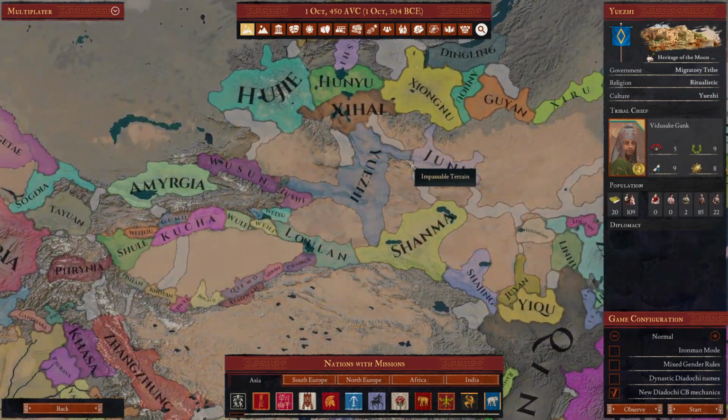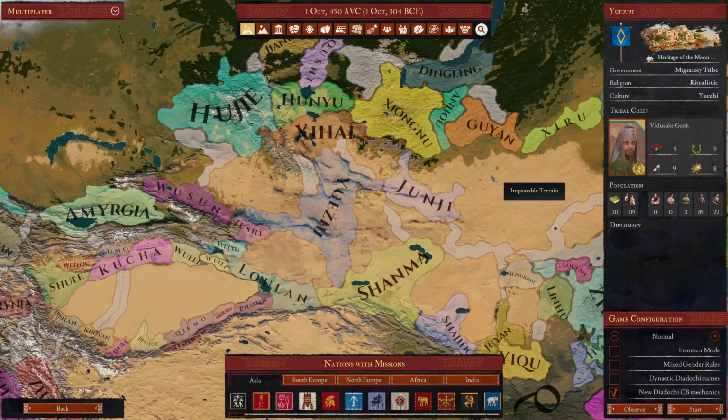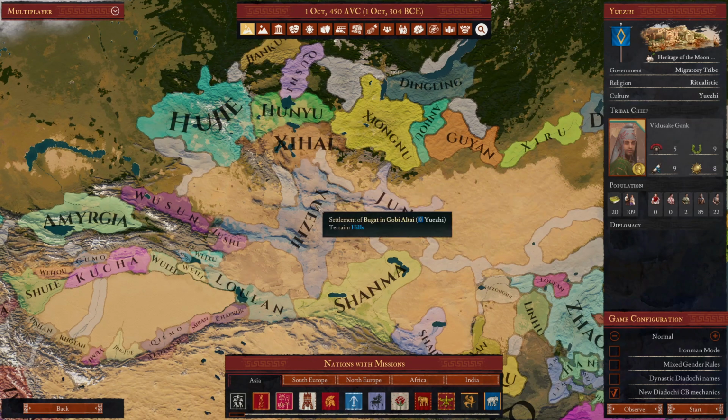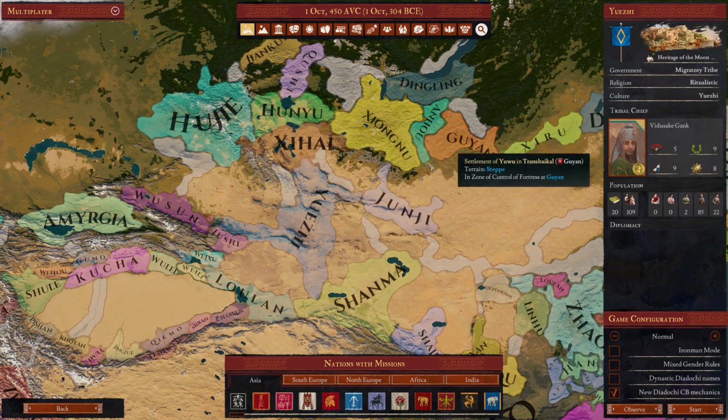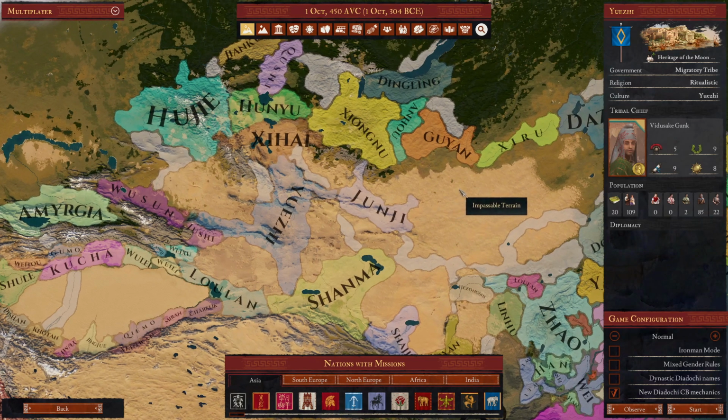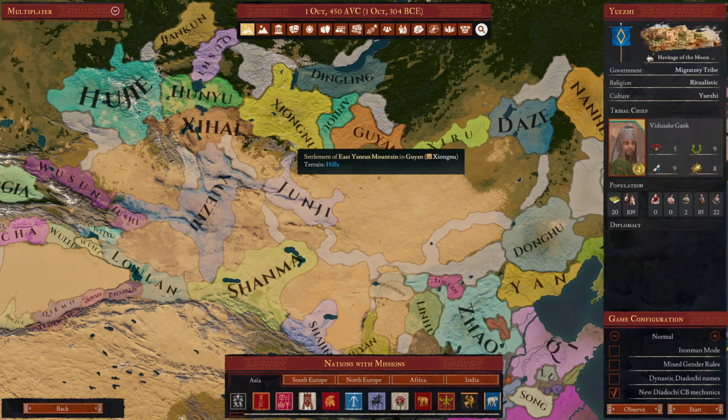although Yuezhi gets some crazy advantages, and we'll talk about this in a moment, as it is going to play a role in actually our early game planning, as Yuezhi, as noted by our lore, is a historic rival of Xiongnu, and we're going to be facing them down in the near future. We'll talk about that in a moment.